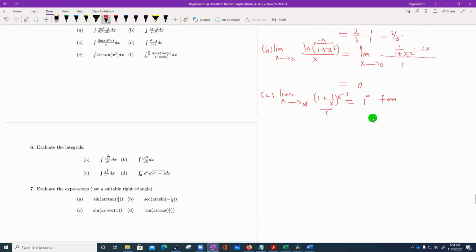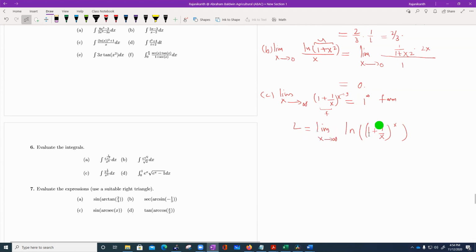So that means you have to consider the limit, say L, the limit of the given problem as x goes to infinity. Now you need to find what limit? The limit of the ln function, ln of f to the power g. So f was 1 plus 1 over x and g was x. So simply find the limit of ln of the given problem. That makes sense? Yeah. Okay, denote that answer as L.